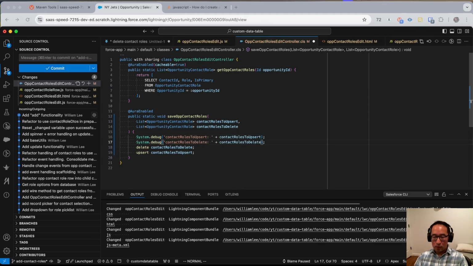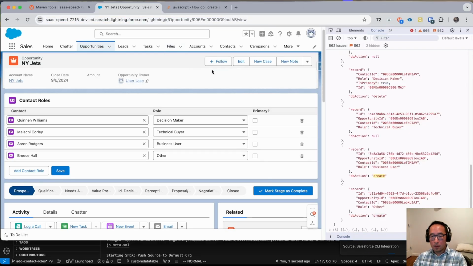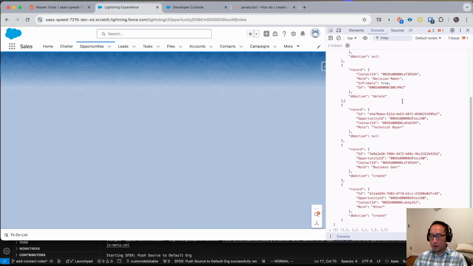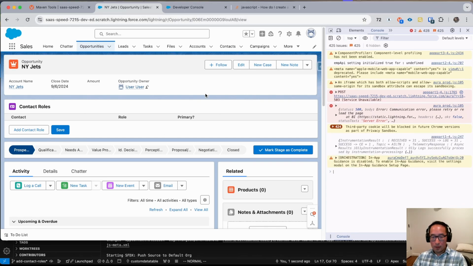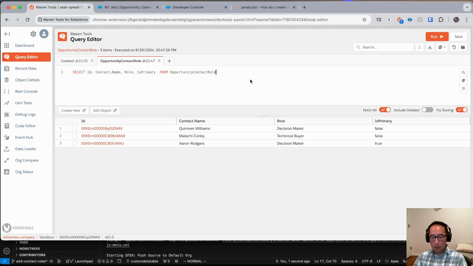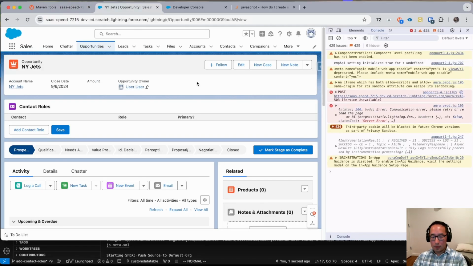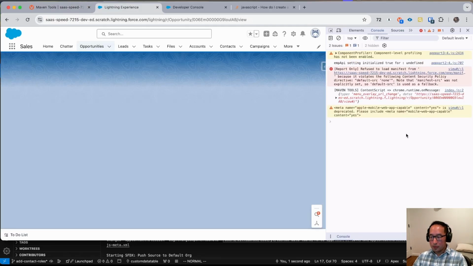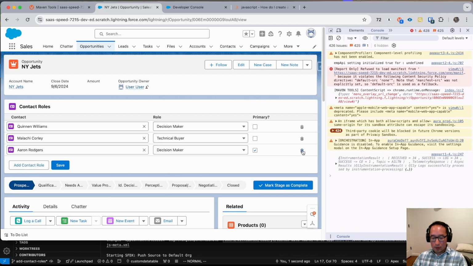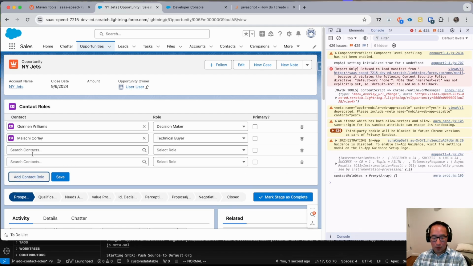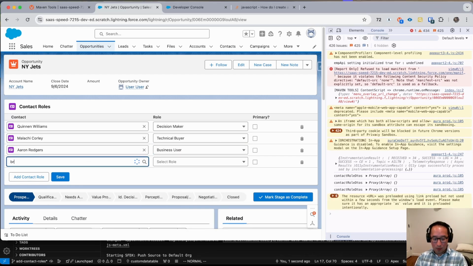Insert. Okay, just done the save. Okay, now what's going on? Okay. So what I did was deleted this, and I added two more, and I added Aaron back. And then I also added Brees.